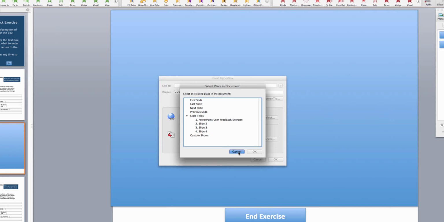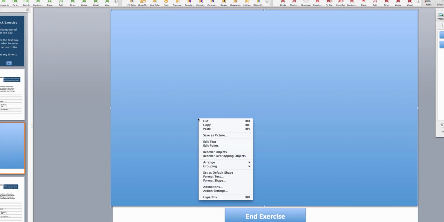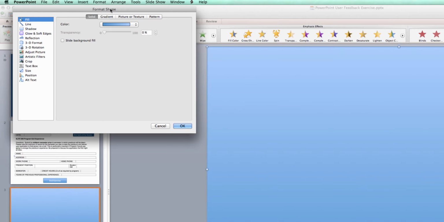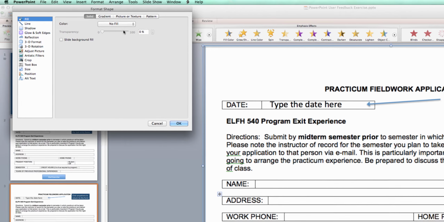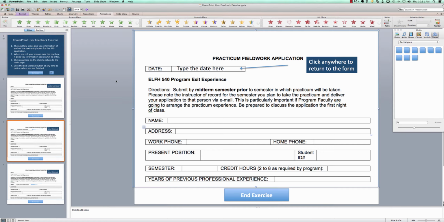In this case, I'm not going to do that, but what I do need to do is make it invisible, in other words, white. So I'm going to format the shape and set it to no fill. And then click OK.